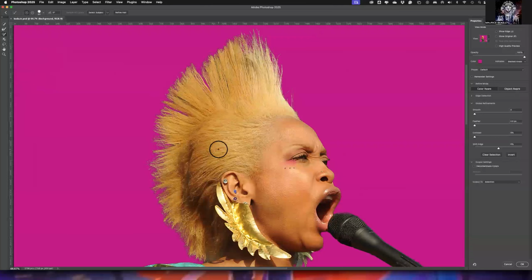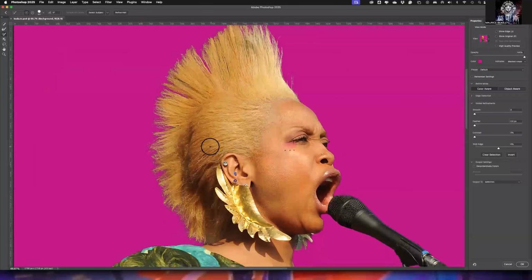Like sometimes when I do this refine edge or do that refine hair, sometimes there's areas deeper inside of the hair that get knocked out too. So I can kind of go over that to try to bring some of that information back that may have been lost down towards the base of the head.